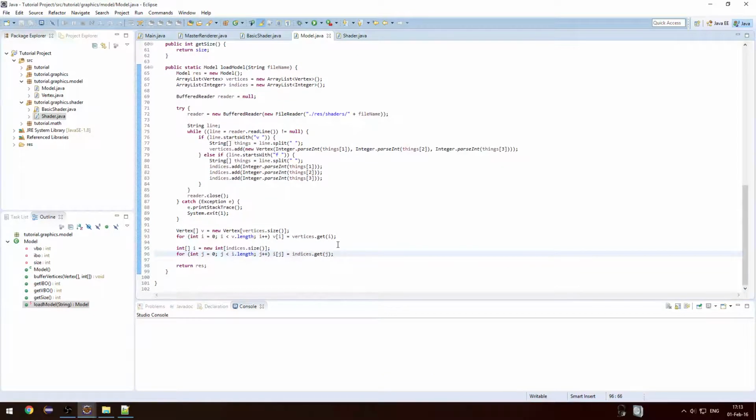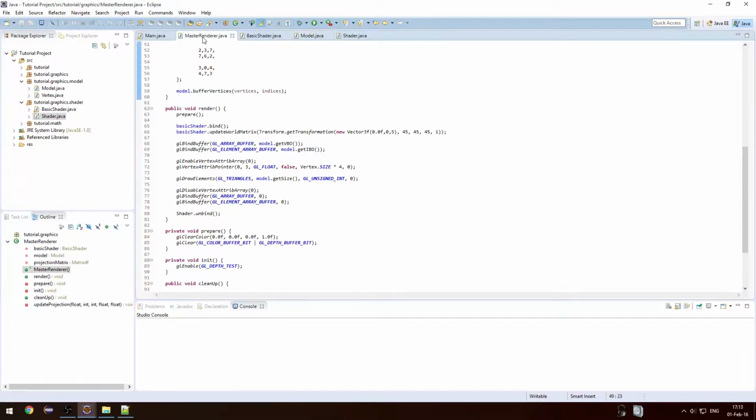That's it. Now buffer the vertices and the indices, so res dot buffer v and i, and save. And that should be enough to load up the model.